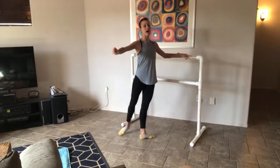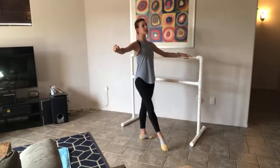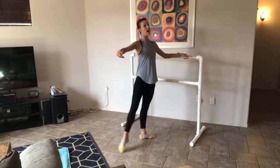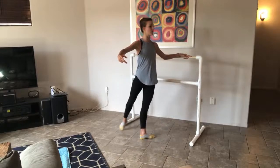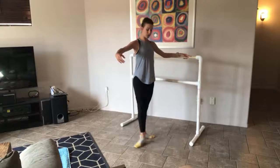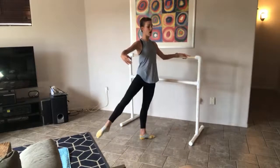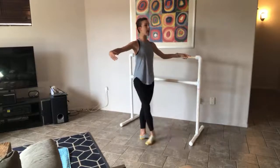And then reverse all that. And back, and front, and back, and front. Four rond de jambes. One, around, and two, around. Two more. Going through that first each time. Off the floor, around, and seven and eight.